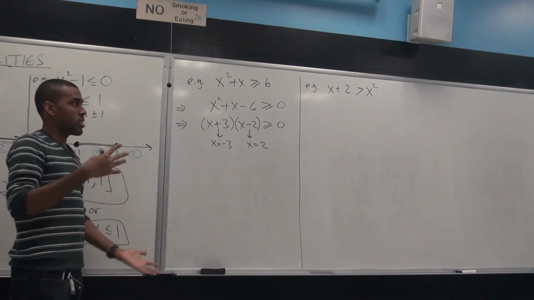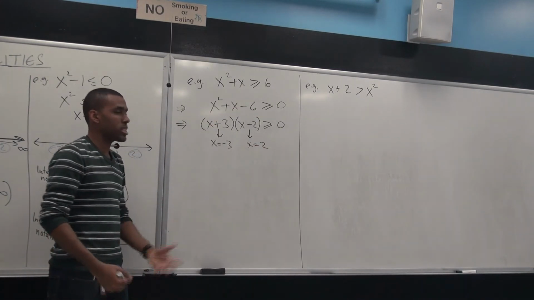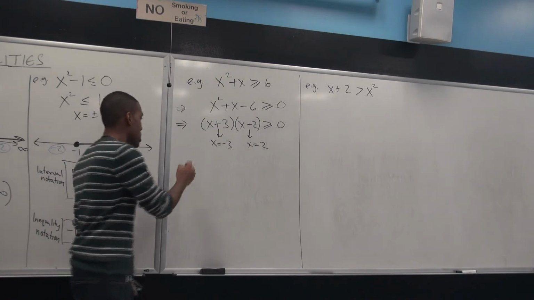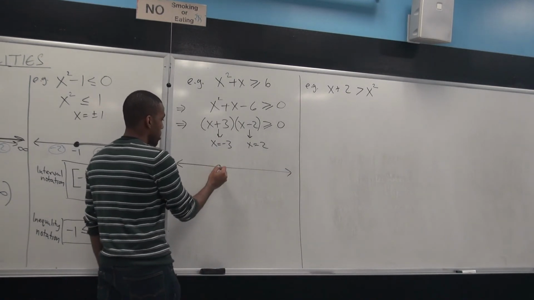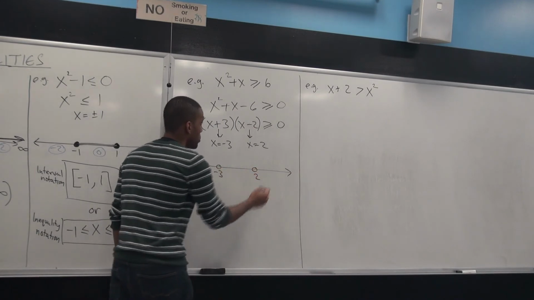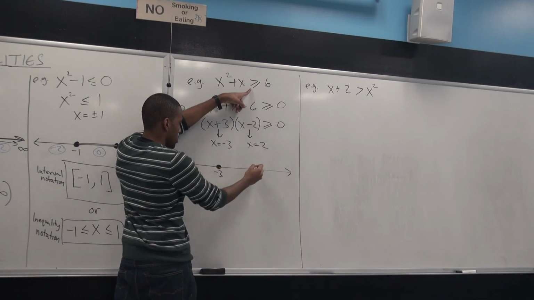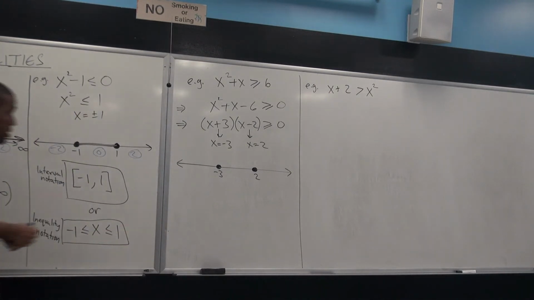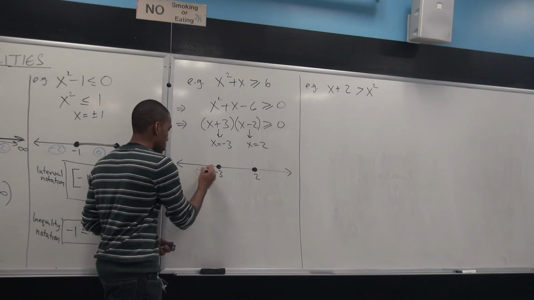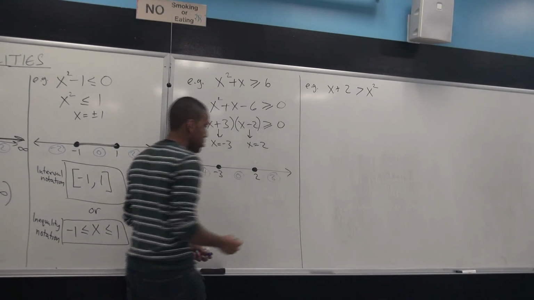So here's where we stop thinking of it as an equal sign. Before, if this was an equal sign, that would have been our answer, but it's not, so now we have to make sure that this actually works in our inequality. We can be equal to minus 3 or 2, so I'll fill in these circles. And now I just want to test numbers. I can test like minus 4, I can test 0 between these. Pick an easy number, it doesn't matter which, so pick nice ones.